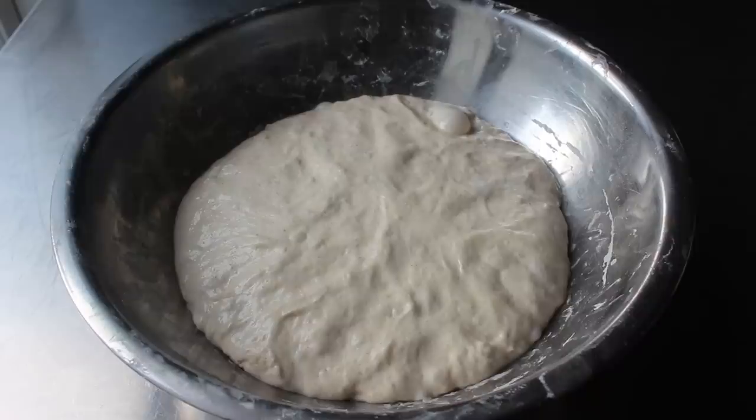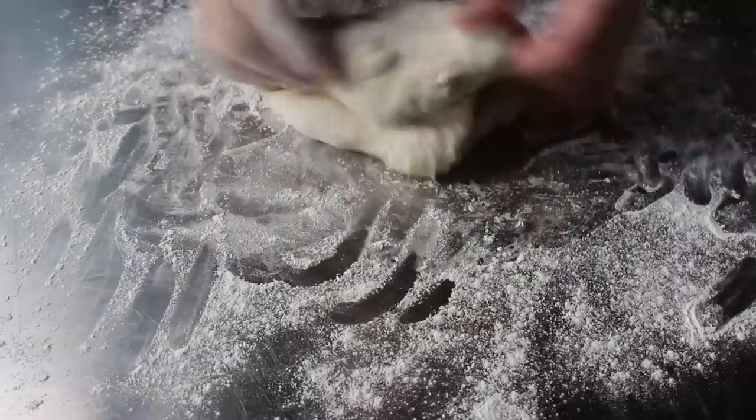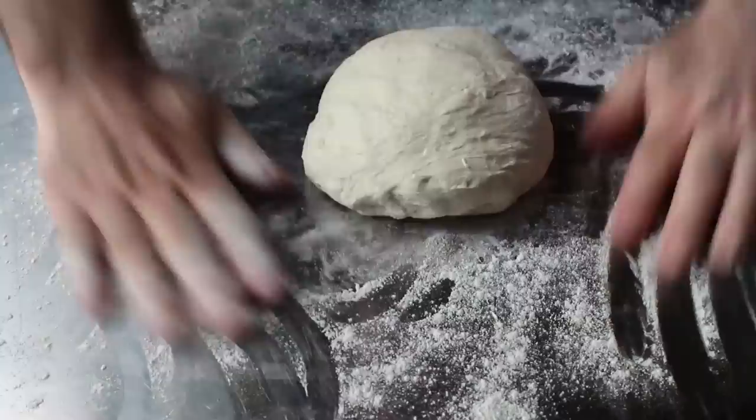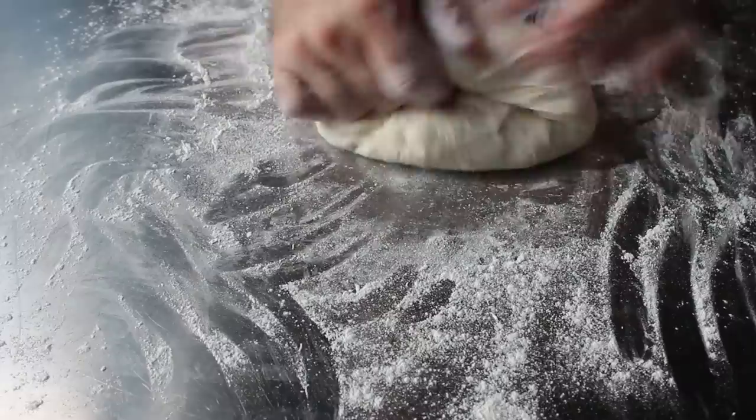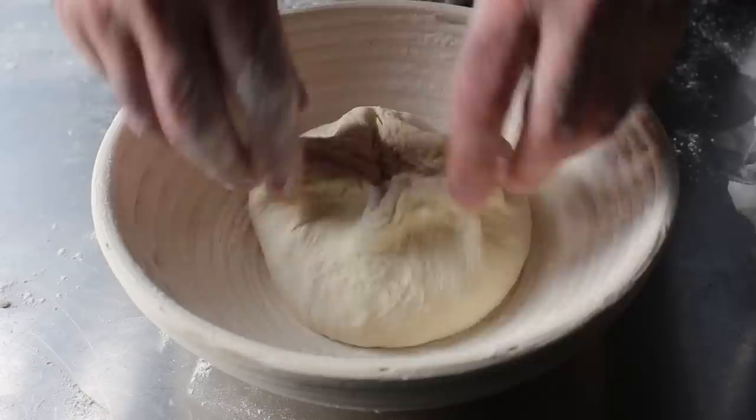At this point we'll pull out our dough — if everything's gone according to plan it should look something like this. We'll scrape that onto a lightly floured surface, just regular flour, not rice flour. What follows is the only tricky part of this operation: besides knocking out all the air, we need to form this into a ball with a smooth, unbroken surface. Using just enough flour as necessary, we somehow get this into a ball shape. On a scale of 1 to 10, my sourdough ball-shaping skills are about a 3 — maybe 4 on a good day. But as they say in golf, there's no pictures on the scorecard, so we'll do whatever we need to do to get it into some ball shape with an unbroken smooth surface, which is kind of key.